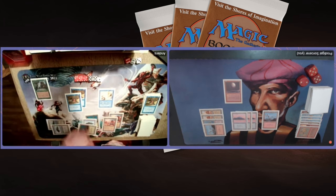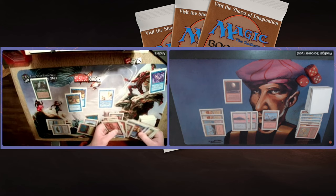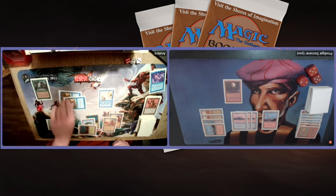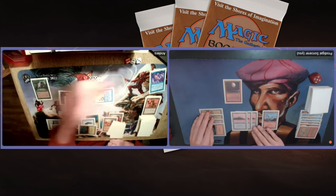And of course, there's no pressure on the board from my side. I've got nothing in hand, so it kind of makes sense. Yeah, look at that. Throwing away a Strike to get a counterspell. Yeah, that's difficult. It's a good thing to do, but for some reason I hardly ever do it. But look at that though. I mean, he doesn't have two blue though to counter. So that's something for me.